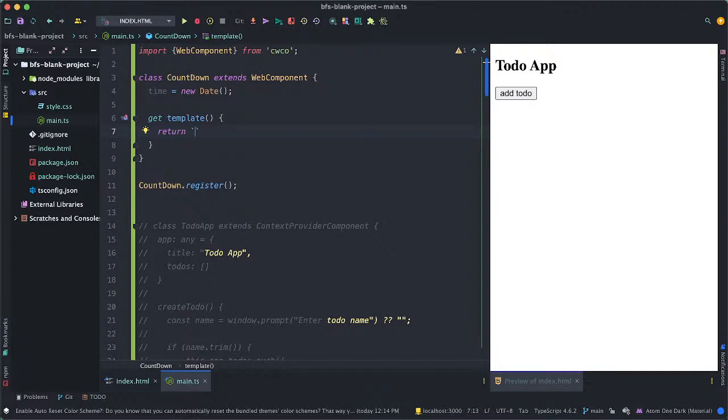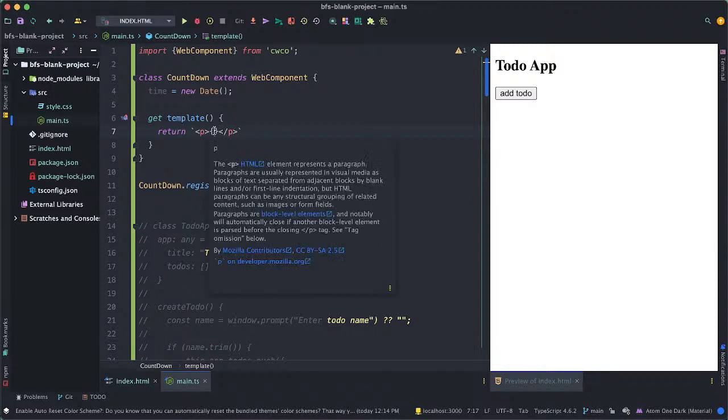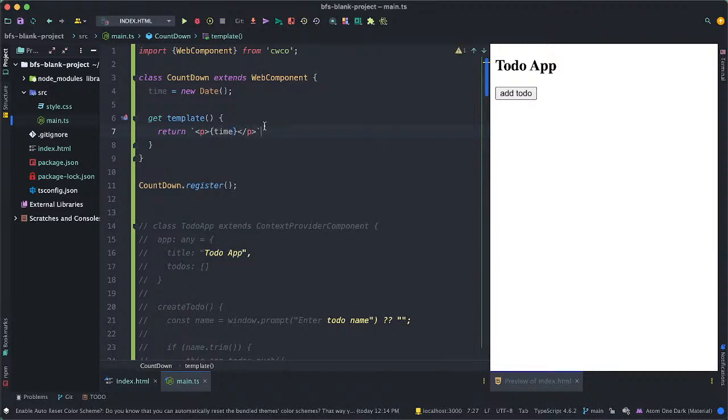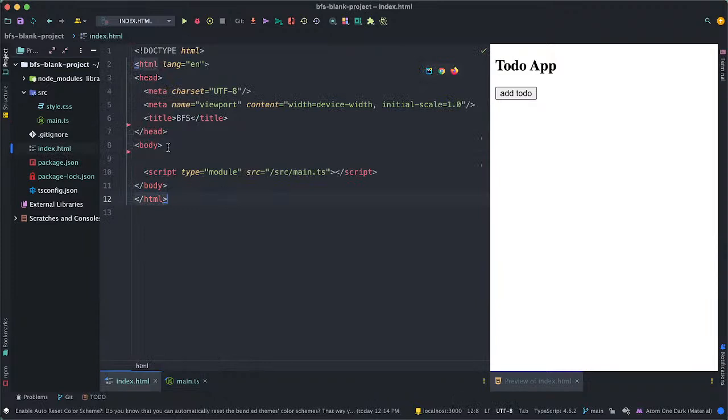You can just remove the dollar sign, because that's not how it handles things. So I can just say time here.